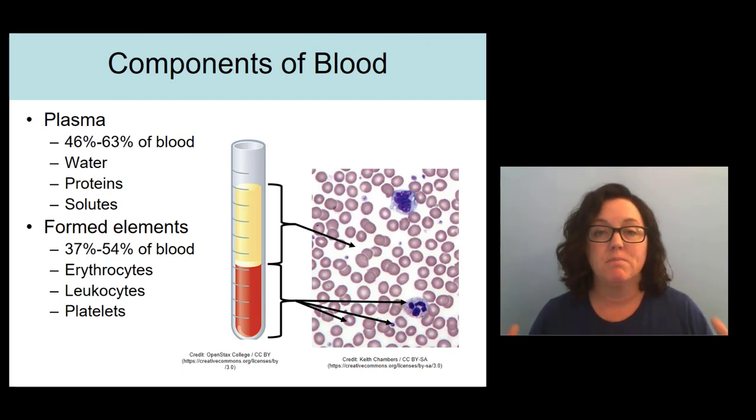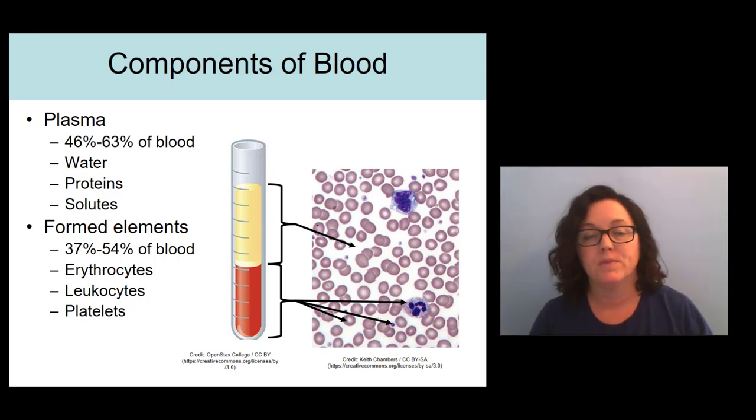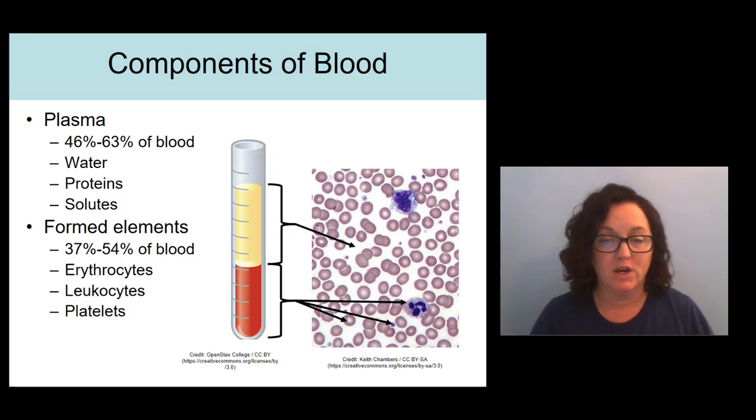All right, now let's look at the major components of blood. So blood is a tissue. Tissues by definition are composed of cells and then the fluid outside of the cell. So the cells of blood are called formed elements. It's this weird old-fashioned term that's just kind of stuck, but formed elements and cells refer to the same thing. The other part of blood is the fluid outside of the cells, which is referred to as plasma. The majority of blood is actually plasma.